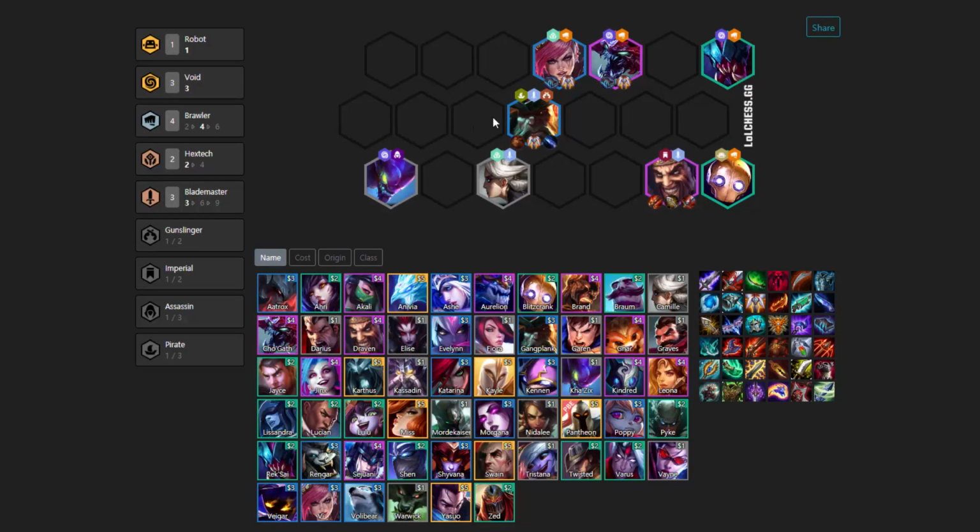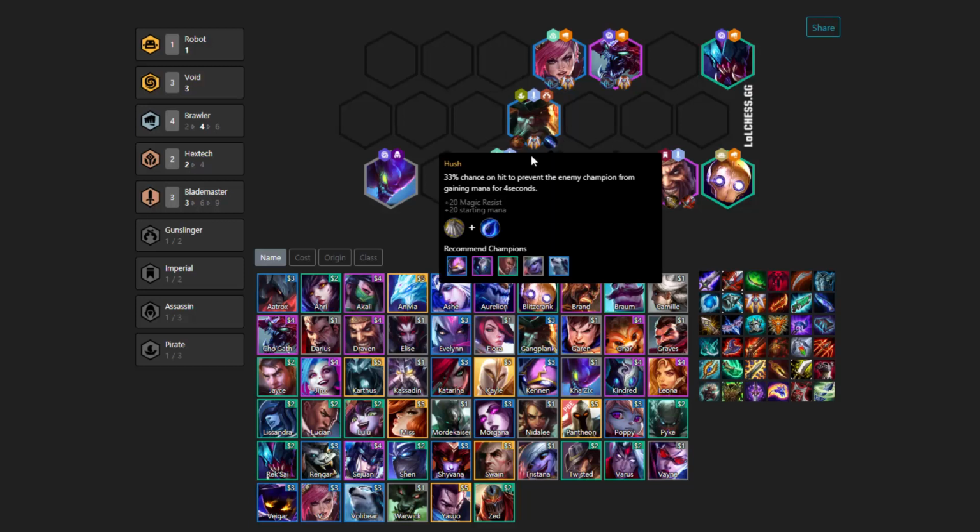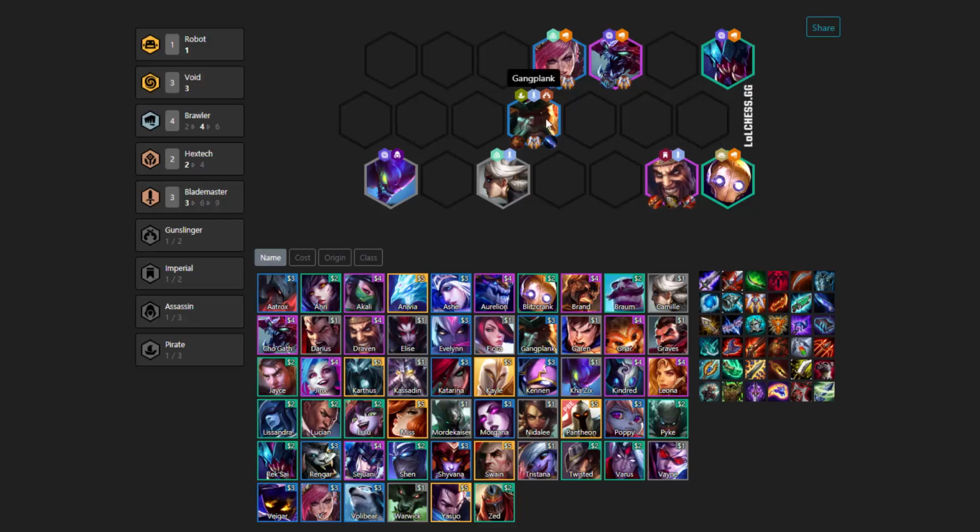At level 8, what you could do is you can keep your 3 Void, and instead of having 2 Imperials, you could have 3 Blade Masters. In this situation, I got Gangplank and Camille. I got Camille because Camille synergizes directly with Vi, which is very good. You now have a 3 Blade Master synergy, and your GP and Draven will be doing a lot of damage. GP will act as a good secondary carry. Again, if you're going into a Hypercarry build, GP is always going to be a good pickup in the early game. If you don't value Void buff, you could use an Imperial.